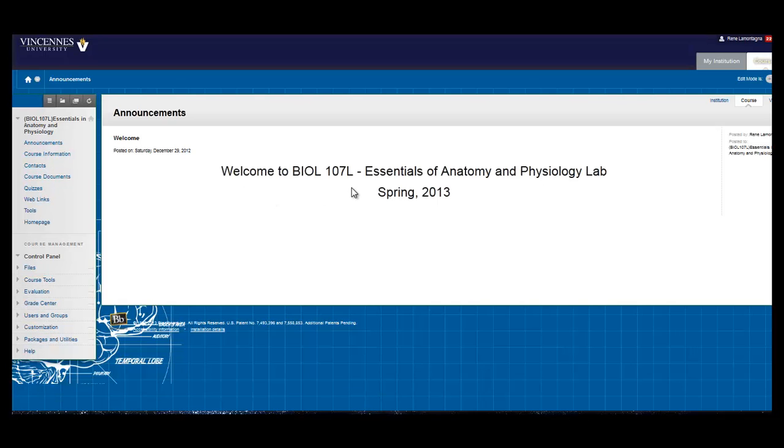The first thing that will always come up online here is the announcements. But we don't use the announcement page very much for lab because you pretty much have a set schedule, and that's not going to change unless you have a snow day. So if you're taking the class in the spring and there is a snow day and a day you're supposed to have lab, you're going to want to check the announcement page to see what you're supposed to do to make up that material.